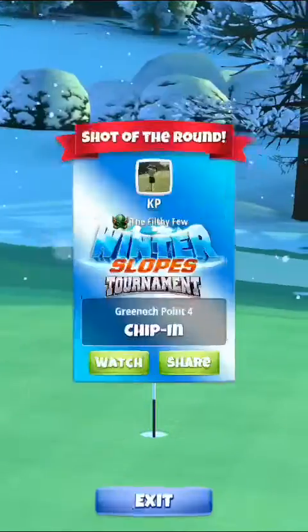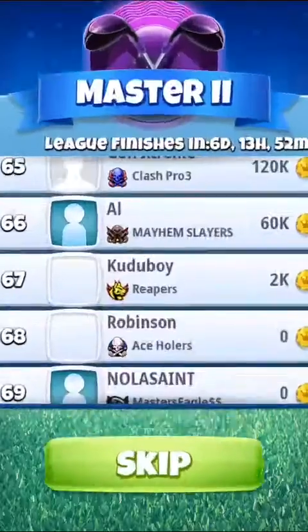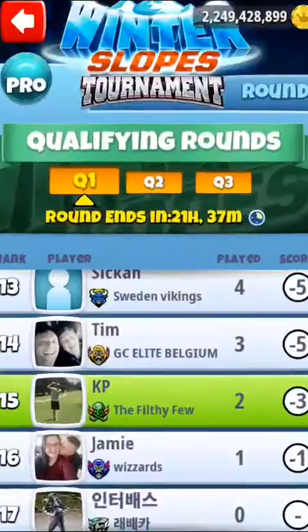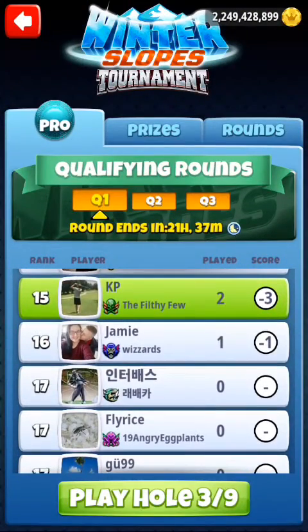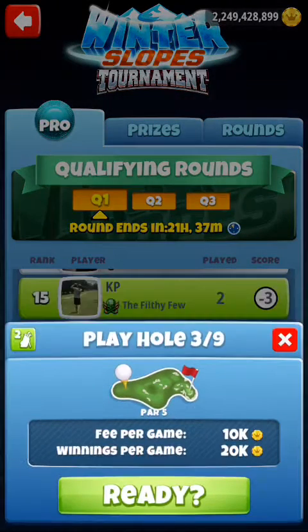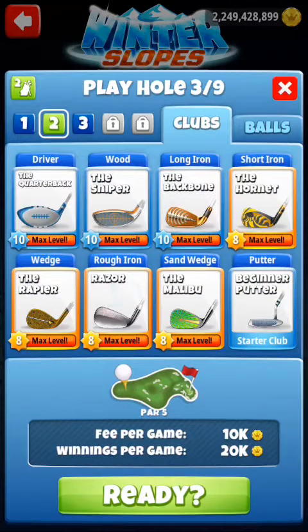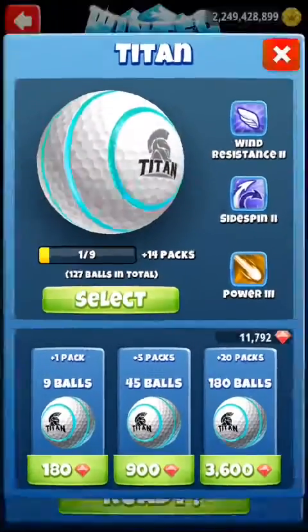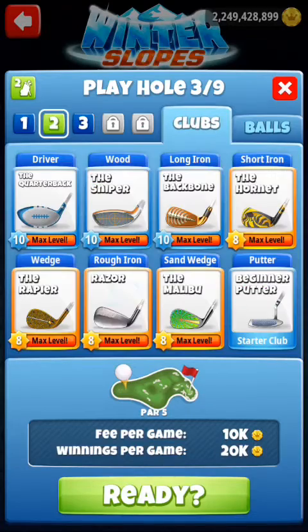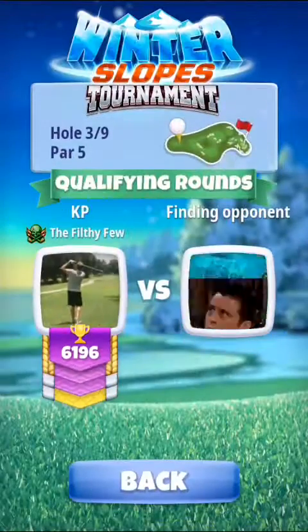Not too bad there. Definitely take advantage of the full topspin on the QB if you have it. Like I said, I think I only used 3.5 topspin there, which is, I think, what level 8 and level 9 QB have. Okay, this hole. Definitely a Titan here. And QB sniper should be perfect.